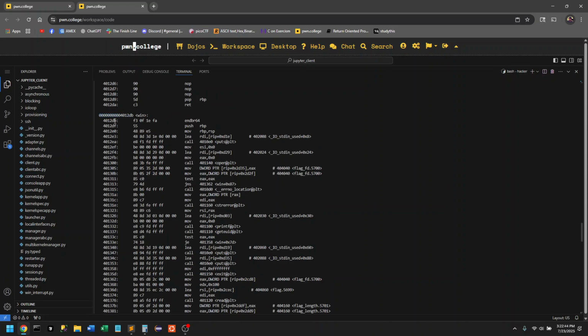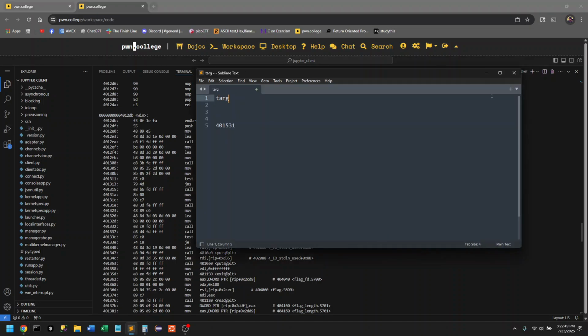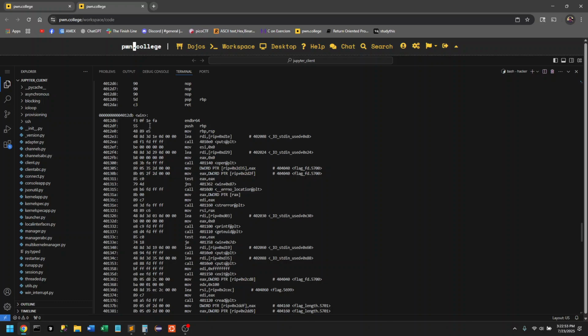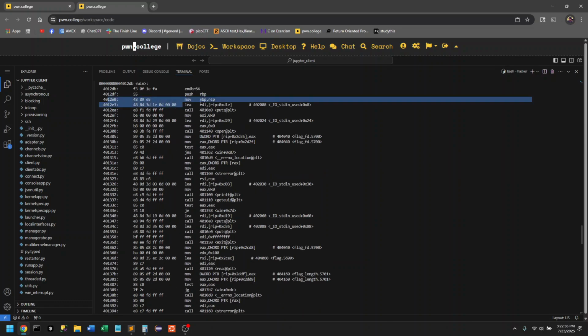Okay, here's our win function. I'm going to take the address here and, as I always do, set my target. I'm going to scope out all the compares that I can see.